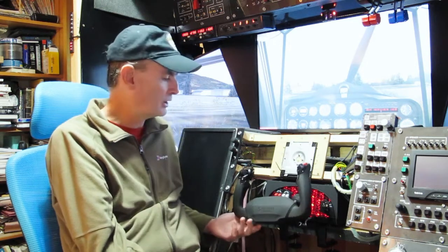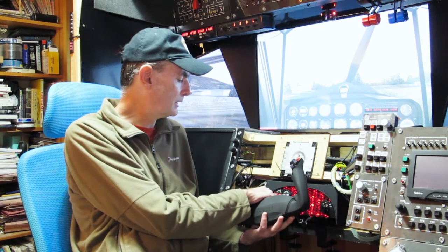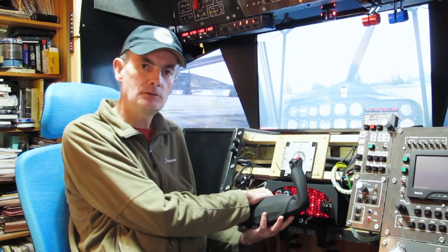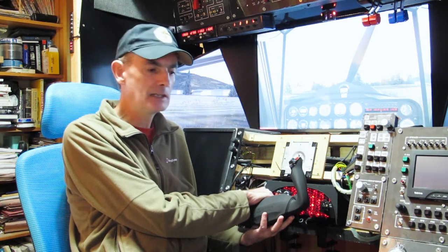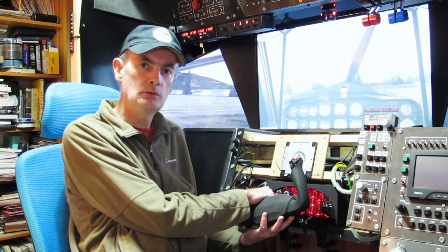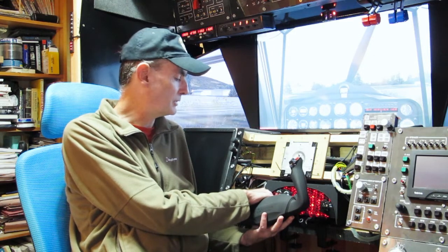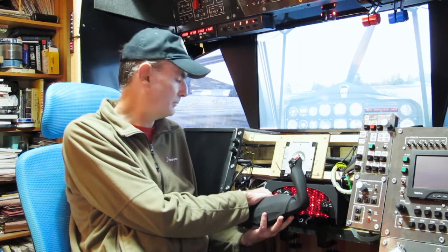The other thing, which is going to be a problem for many of the people out there, is that for some reason these toggle switches are implemented as pairs of buttons. So that top left one, for example, is button 1 and button 2. Now you would expect it to be button 1, either off or on, and that's perfectly adequate for distinguishing two states or even programming two different functions. But that toggle switch actually toggles between button 1 on and button 2 off in one position, then button 1 off and button 2 on in the other position. Now that's redundant.